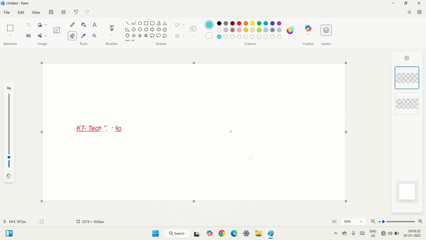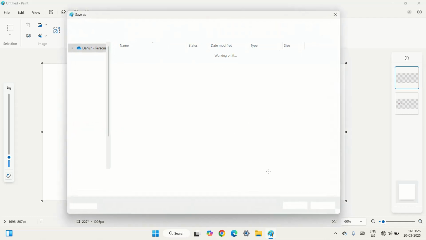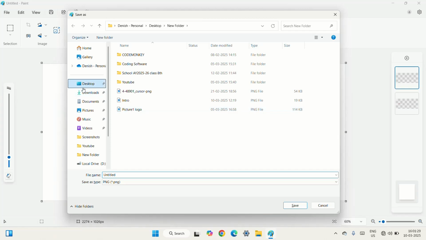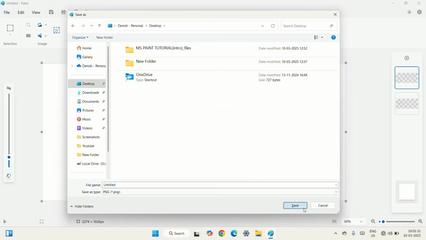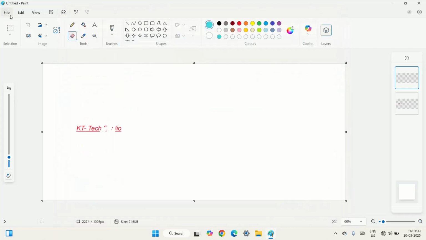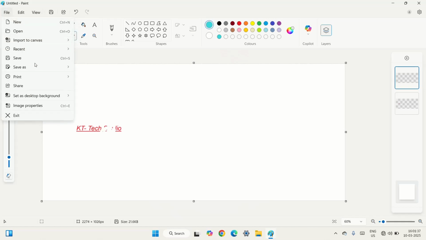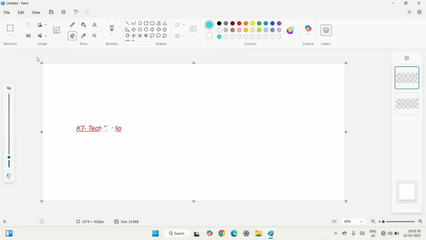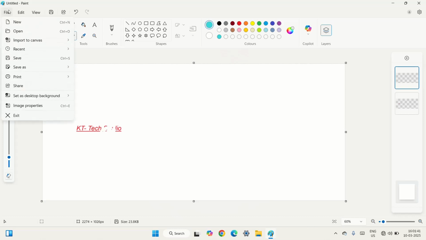To save this file, you just need to simply click Ctrl plus S. You can use the save option, or you can go to the file tab and save it. Or if you want to change the location of the save, then you can select the save as option and select which type. If you want PNG, it will come in the pictures.